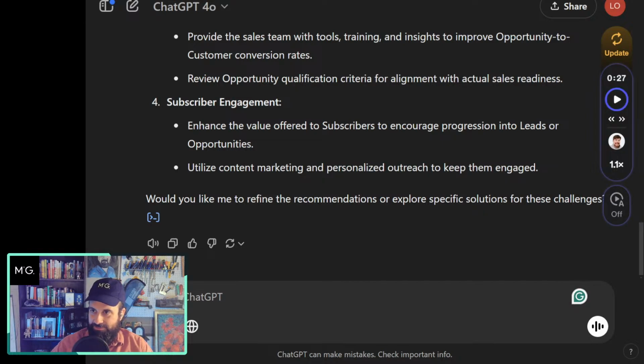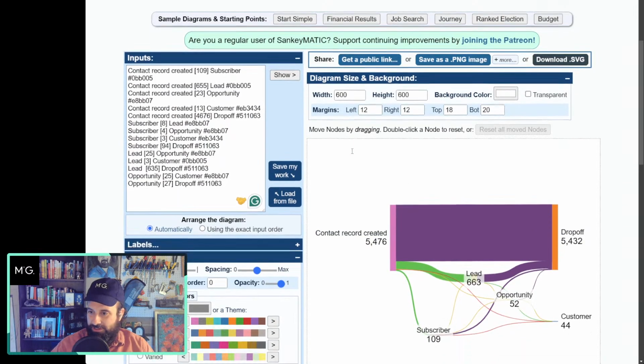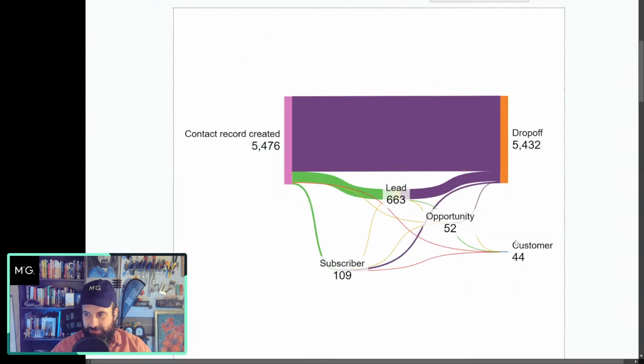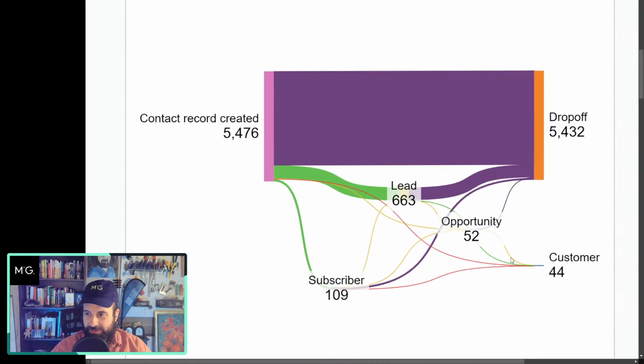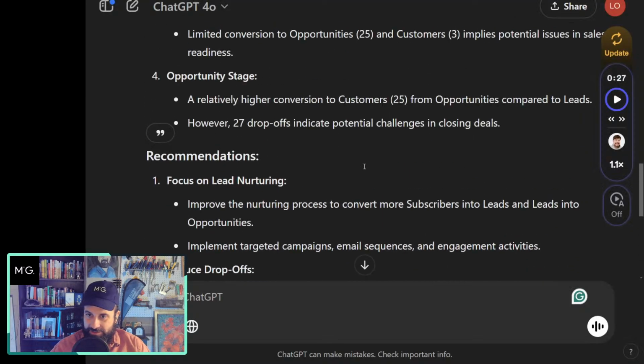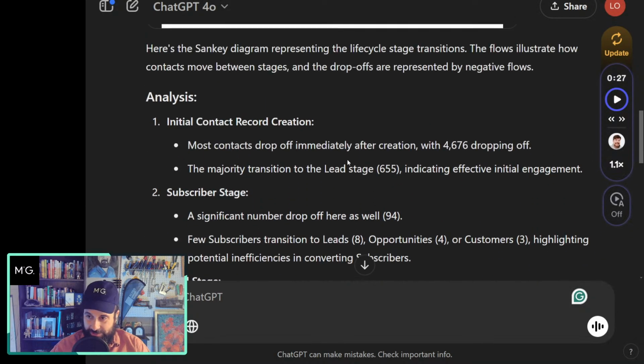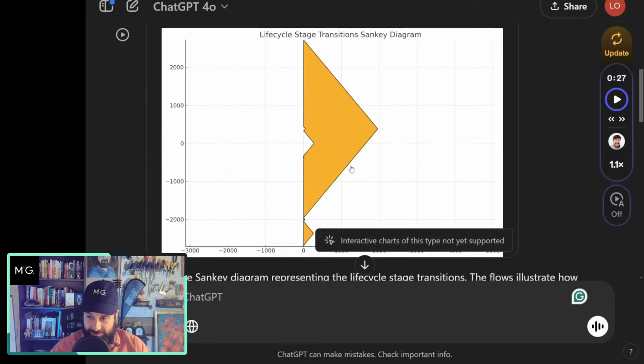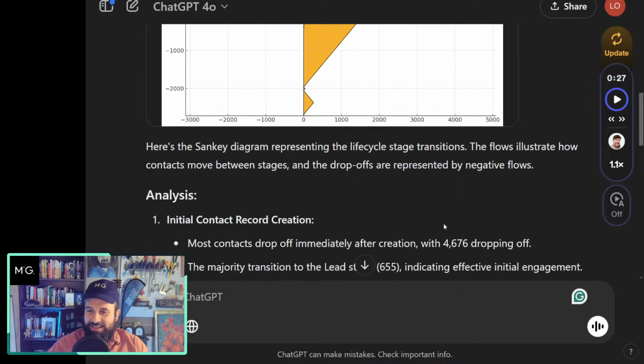All right. Thank you, Mr. Beast. So we created a Sankey chart here with Sankey-matic. We talked a little bit about what's happening here. We also got some AI recommendations from ChatGPT on it. We asked it to visualize it, and this doesn't. I'm still not sure what it was trying to represent with this. And so don't count on GPT, I think, at this point for visualizing the Sankey chart.